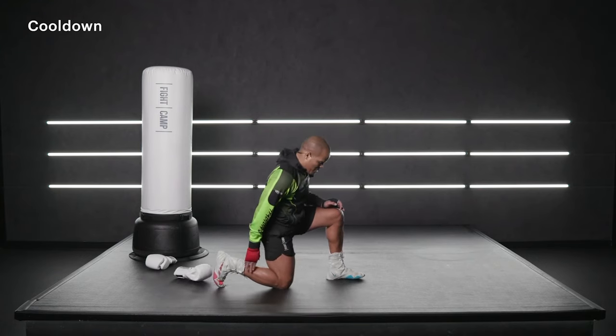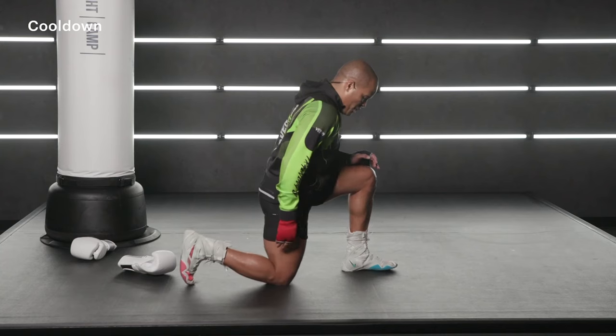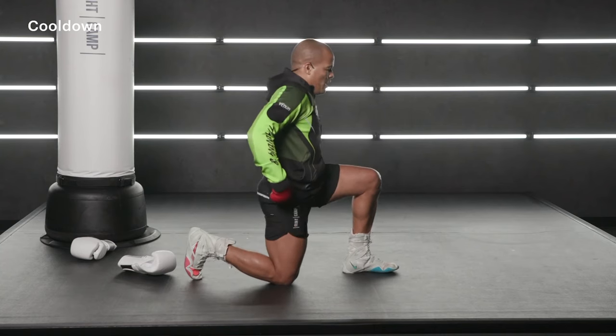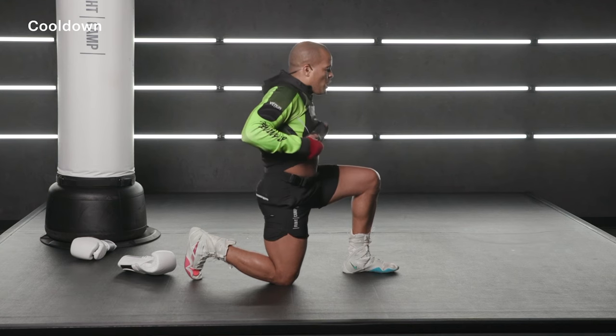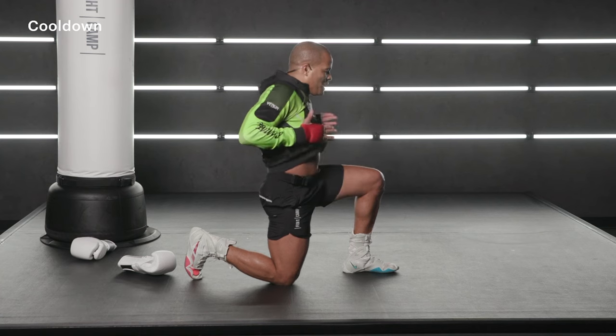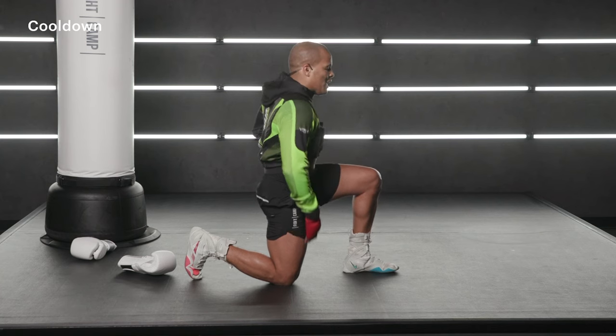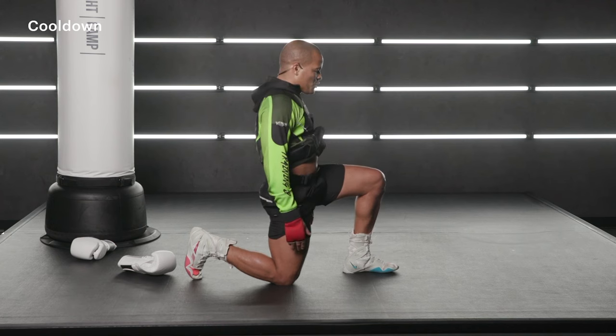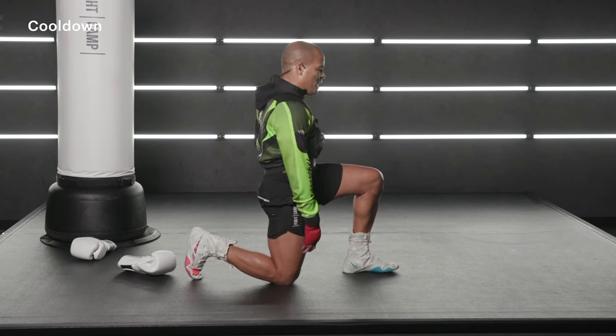The knee that's bent, make sure the foot is digging into the floor. I want you to keep your body straight. I want you to tuck your pelvis in, okay? Not back, but tuck it in. Keep your body straight so you feel it in that quad. Ready? Tuck it in. Keep the body straight. And you should feel it right here in the quads.